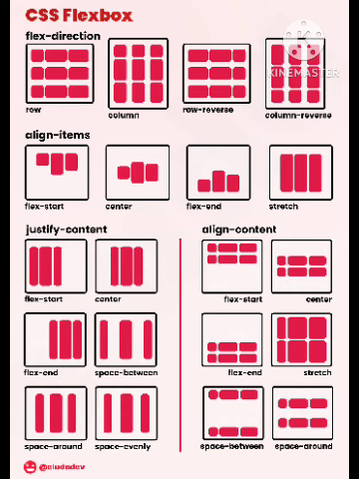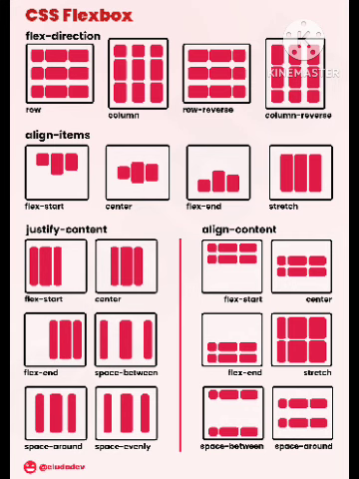Then next, justify content space between. What justify content space between does, for A, B, C: A will be in the leftmost corner, B will be in the center, and C will be in the rightmost corner. What it will do is put the maximum space between each item. So that is what space between will do.